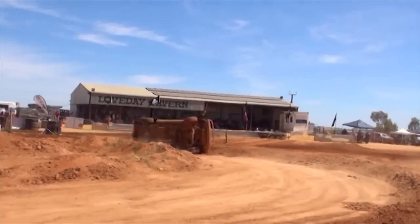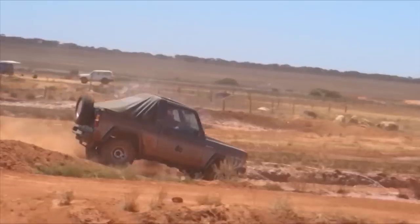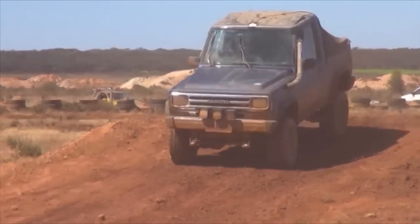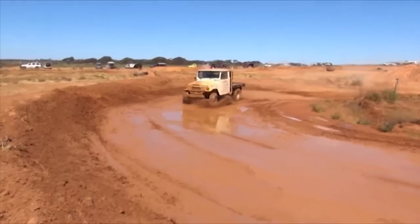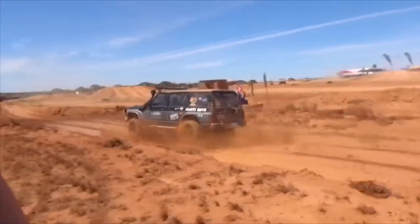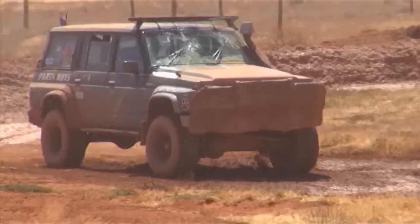In the standard class — your standard road-registered car — there was plenty of close racing. Third place went to Glenn Tillingsworth in his Daihatsu Rocky, a bit of a stalwart who runs around there very competitively despite being underpowered compared to the GQ Patrols. Second place went to Rob Oag, who stepped up from a little yellow Suzuki to a 45 Land Cruiser — road registered and roadworthy — and did a great job. First place went straight to Jared Sweeney, an everyday party animal who put a lot of effort into that car and probably spent about 50 bucks on it. Jared had a ball and he's pretty happy he won.